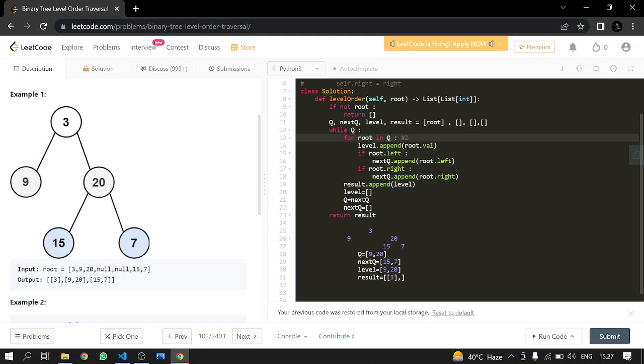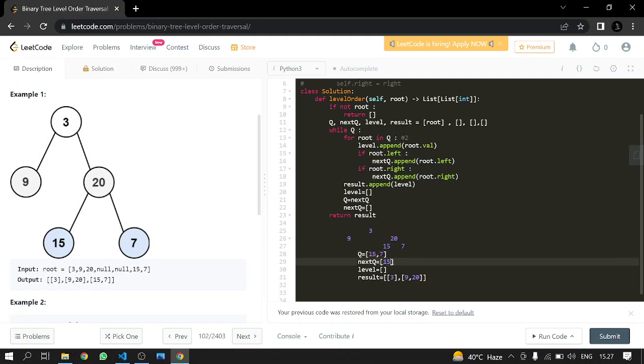So we will append this whole thing to result: 9, 20.